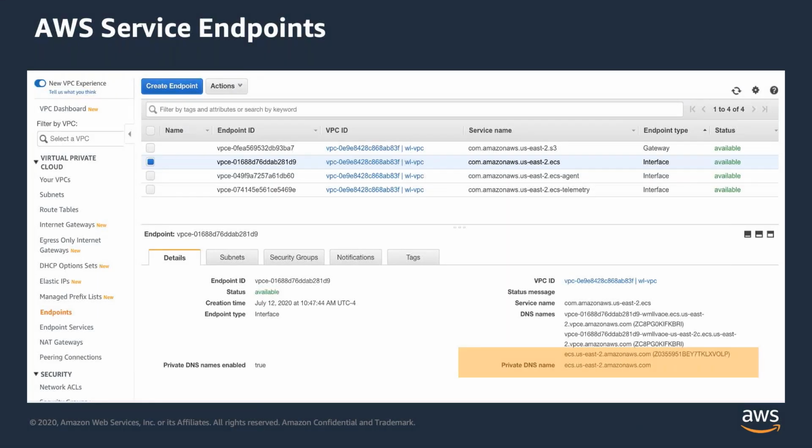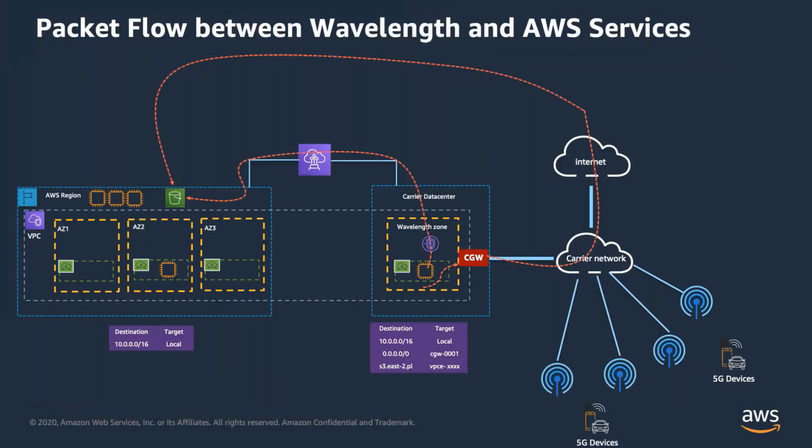There are two ways to access AWS service endpoints: over the internet or using VPC endpoints. VPC endpoints provide connectivity that does not require EC2 instances to have outbound internet access. Instead, you use the private DNS name as shown here. This illustrates the two paths to connect with an AWS service like S3, either over the internet or by using the S3 VPC endpoint.